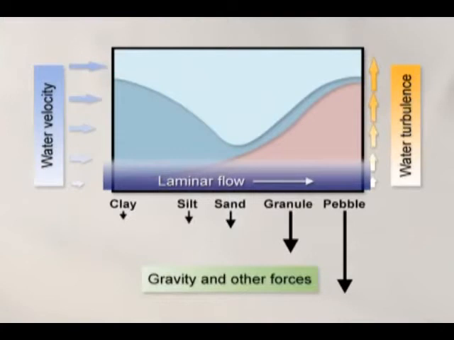When it was finally decided, the reason why those fine particles were so difficult to get off the bottom, the reason why you had to have the amount of energy needed for a pebble or a granule just to get those things off the bottom, was because they totally were residing in this very, very thin layer called the laminar layer. Now, it's a theory. No one's ever seen the laminar layer, and no one ever will see the laminar layer.